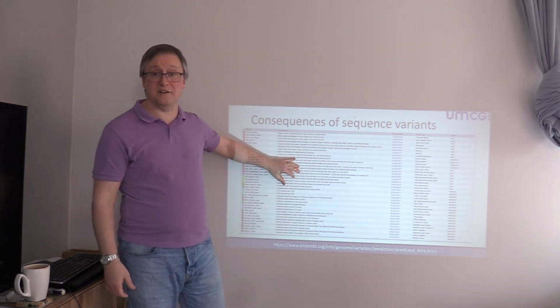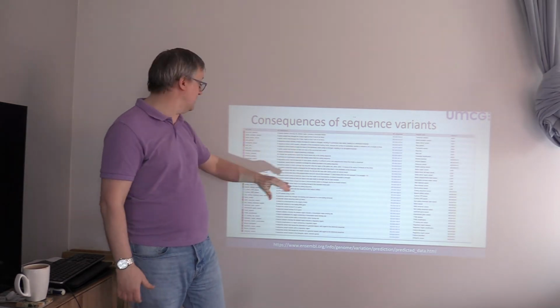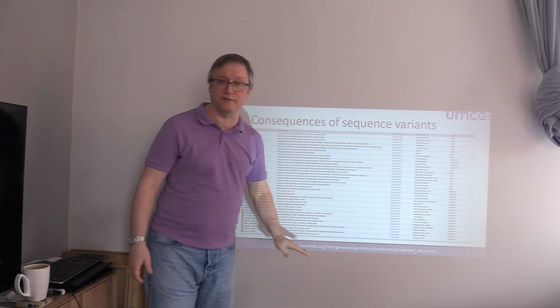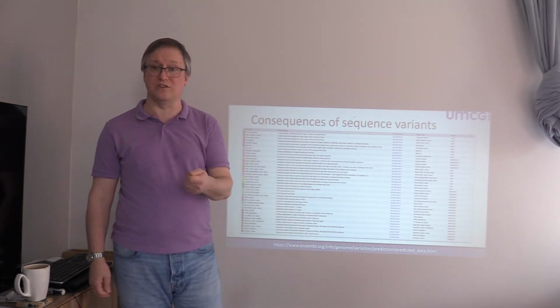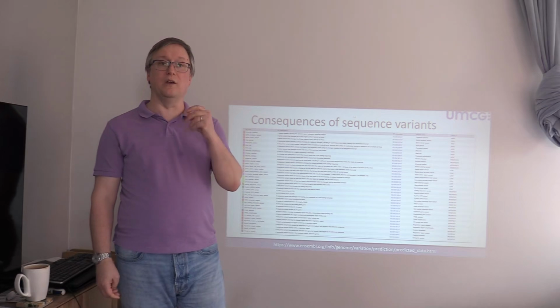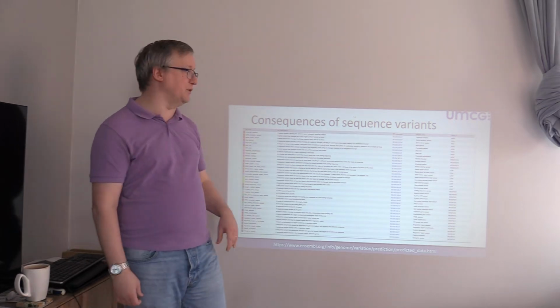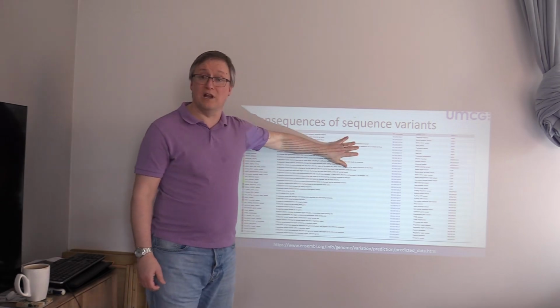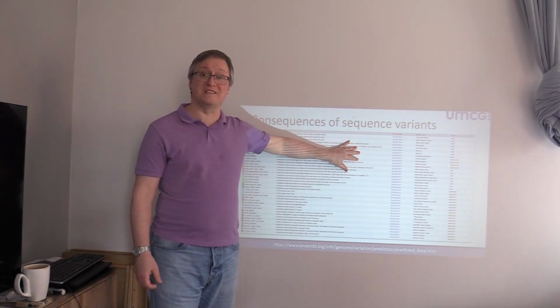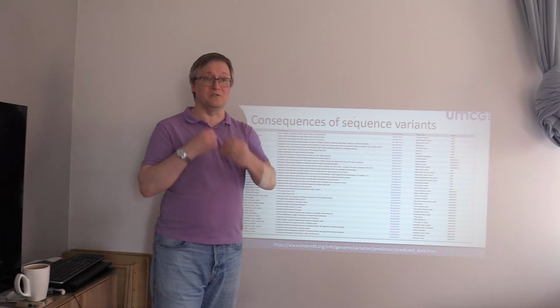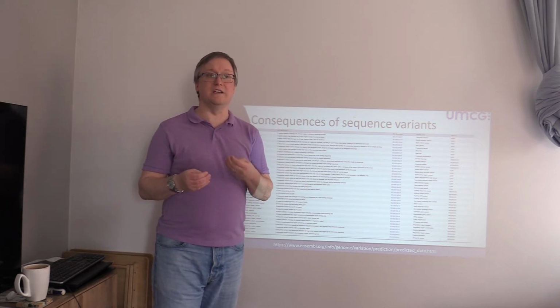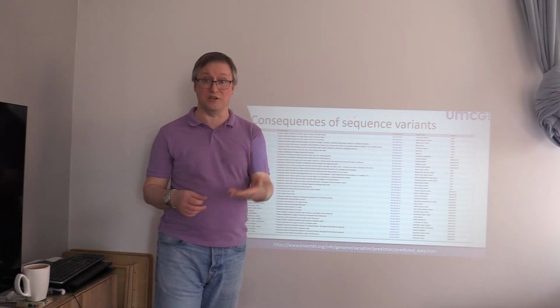But the people at Ensembl have taken that a lot further. So what we're looking at here are all the different ways, all the different classifications that they use for describing how phenotype is affected by the change of an individual nucleotide or more. So I think it's really good that they've been nice and systematic about this, because using this information sensibly is best able to proceed when we have good definitions in place.